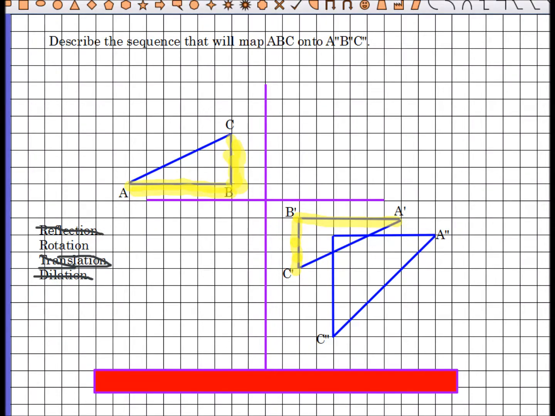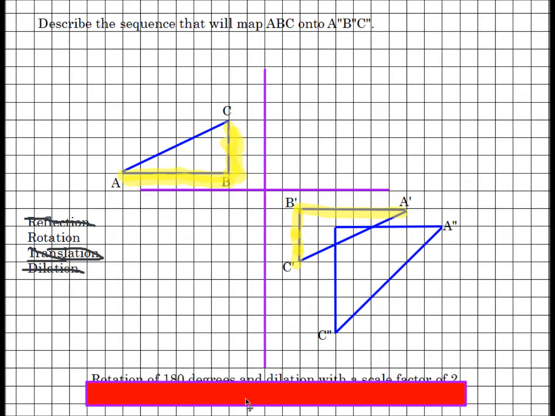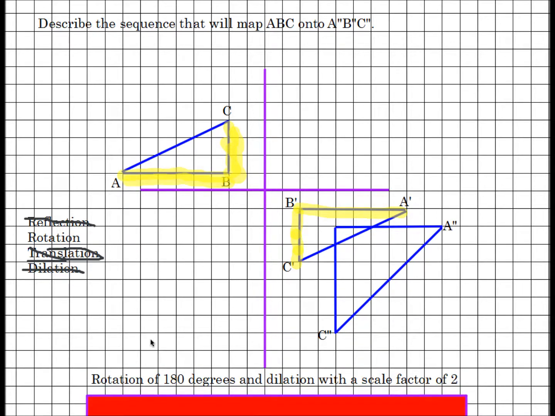So this is like a big reveal party. You've looked at the sequence on paper and you think you know what the sequence of transformations are. Here is the final answer. Dun, dun, dun, dun, dun, dun, dun. Now you are ready for level 2.